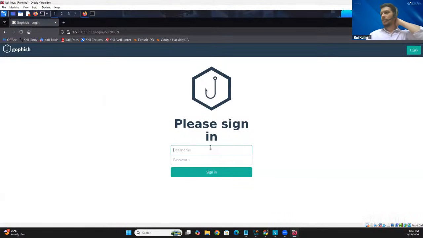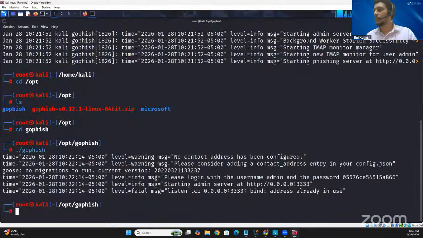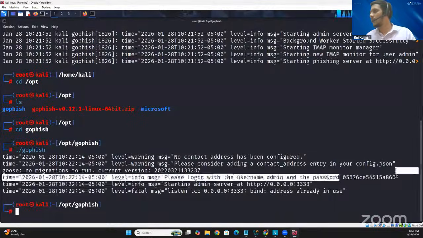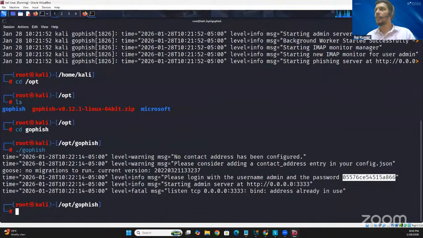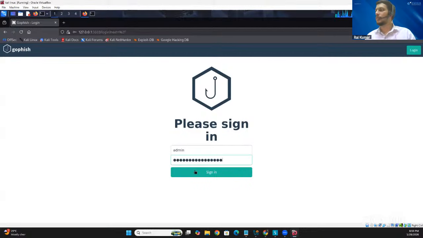Yeah, so this is the actual link. You need to give the username as admin and the password. Yeah, I forgot what the actual password is. Yeah, this is the password here. So I just copy this password and paste it here.